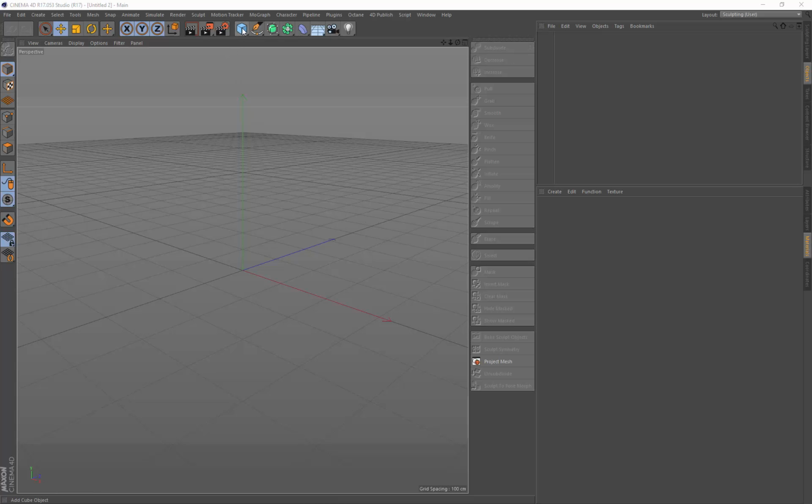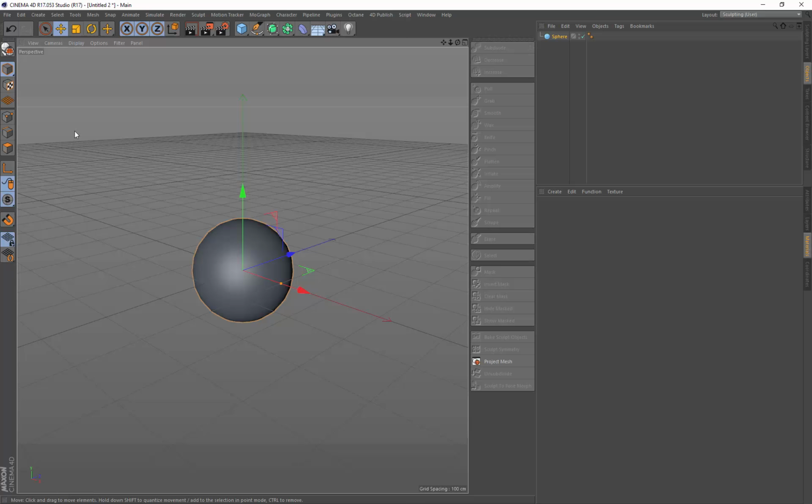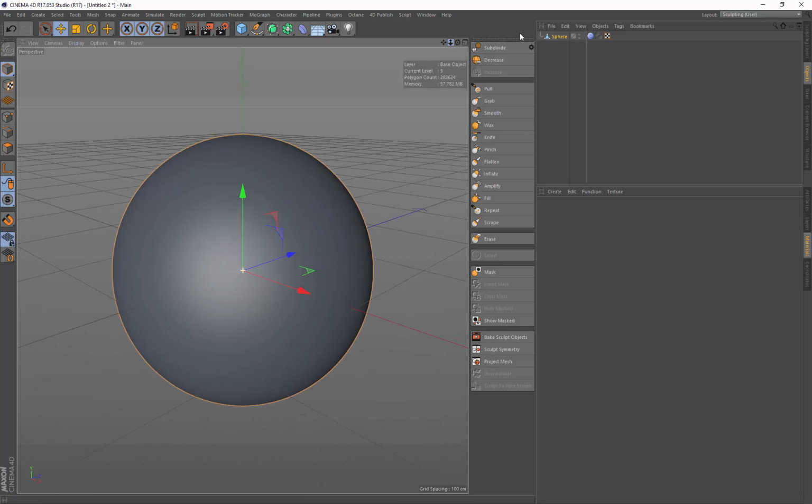So I'm just going to go through a few things just to make Cinema 4D a little bit zBrushy. Not a lot, but just a little bit. So I'm going to come in here, get a sphere. I'm going to subdivide it up to 250,000 there. And I'm going to bring in an art shader to make it look a bit better.